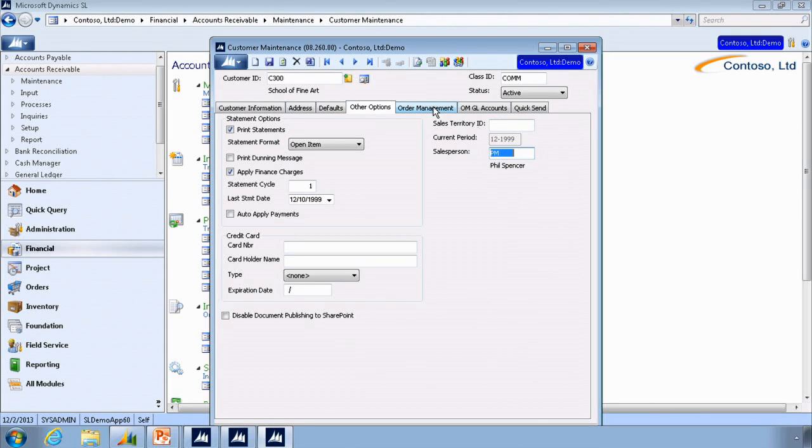Now, as I said, we also have the interaction between the accounts receivable module and our order management module, which allows us to do a lot of great things around ordering and setting up steps. And we have 2 tabs devoted to that information. We're going to skip over those and recognize the fact that they're there to set up defaults for your accounting areas as well as how you want to interact with that. But you can learn more about that when you learn more about your order management functionality.